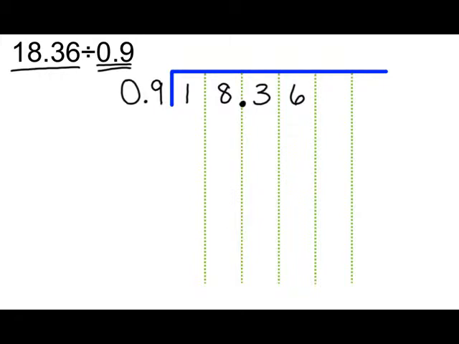Now in mathematics, we can use 9 tenths when we're dividing by a calculator. But in order to do long division by hand, we need to make sure that what we're dividing by is between 1 and 9. So if I look at my number, it's 9. So what I need to do is move my decimal one place to the right. Now sometimes you'll have bigger numbers than 9, but all you want in front is always a whole number. So if I move my decimal place 1 to the right on the outside, I must move my decimal place 1 to the right on the inside. And then I go about carrying it up. So my decimal will be right here in the problem.